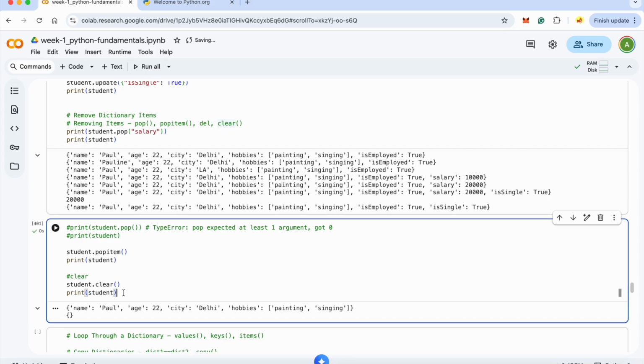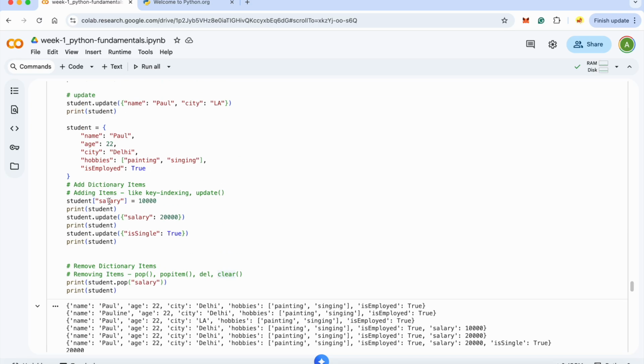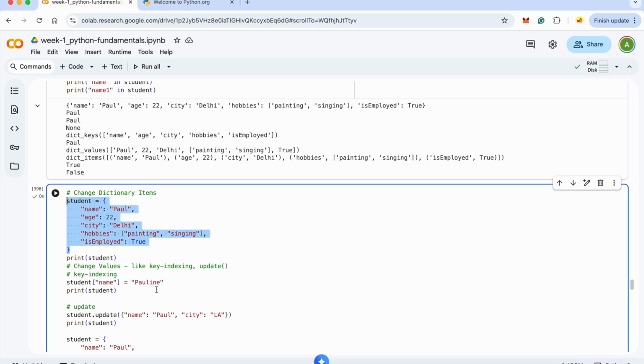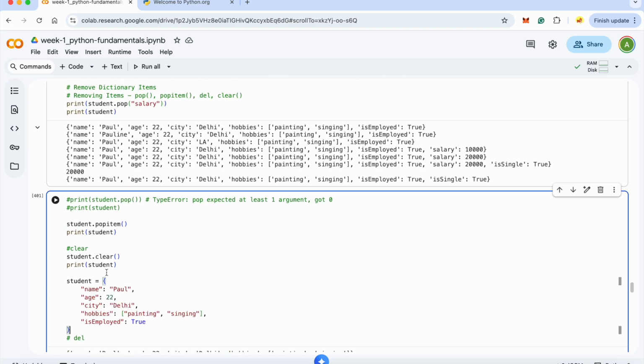Now delete, similar to how we were doing earlier. If you remember in list, we can delete the individual items, right? So similarly here, you can also delete it. For example, let's recreate it first. Okay, something like this.